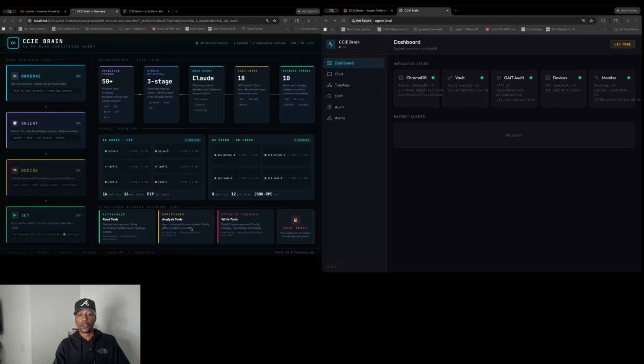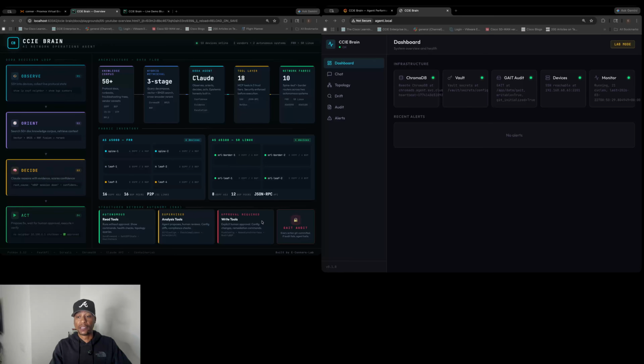Now, we also have the supervised analysis phase and analysis tool. This is things like your config drift and drift detection. If the agent notices that there's some drift in your configs, it's going to alert us to go in and verify that, and make sure that drift is intended before it gives us a recommendation on any kind of fixes for whatever alert it gives us.